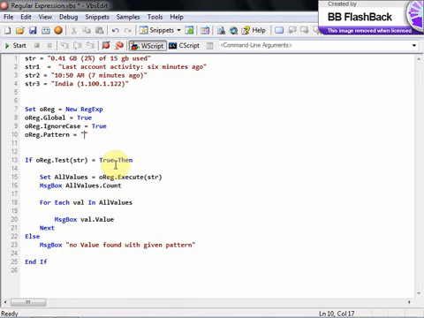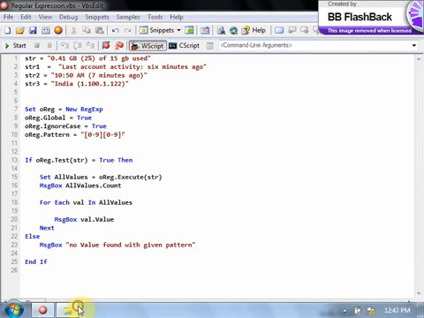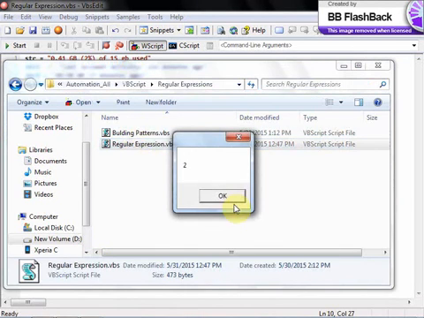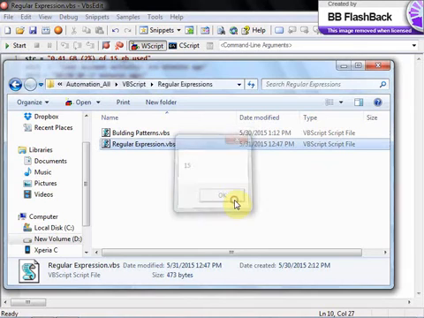You have to give the length as 2: 0 to 9, flower bracket 2. Otherwise you can also give it like this: 0 to 9, 0 to 9, one square bracket for the first digit, a second square bracket for the second digit. If you write like this, it's matching 2 digits this time. See, in 0.41 it is matching 41, and in 15 it is matching 15.